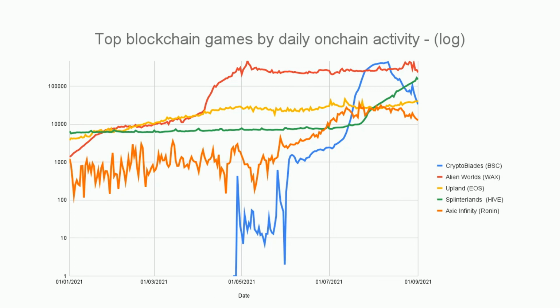So here maybe it's easier to see on a log scale what's going on. This is stretching stuff out so we can see. And really the thing to see here is Crypto Blades. It literally starts from nothing in May, and then you get this enormous explosive growth in July, peaking and then falling back down again.